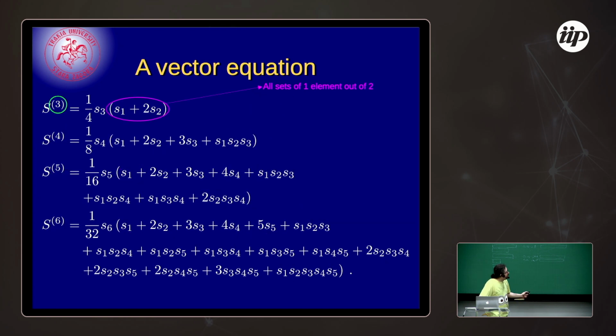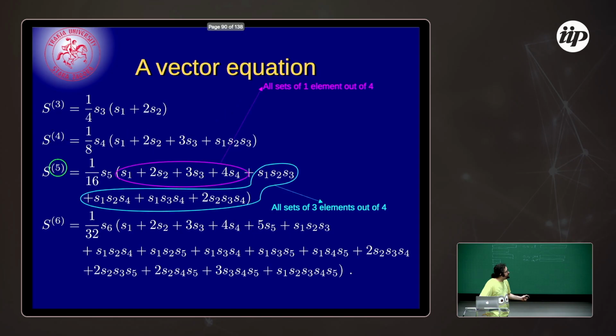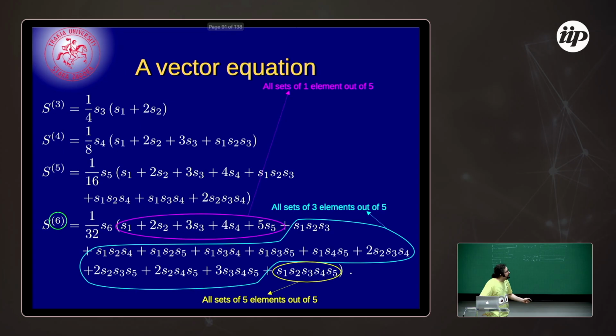So we have 3, we remain with this. The next one is even, and a new type of set comes up. The next one is odd, and the types of sets remain the same. The next one is even, and a new type of set pops up. Every even number, a new type of set pops up. The choices are always k minus 1, and the types of sets are always the odd choices out of k minus 1 possible choices: 1, 3, 5 out of 6 minus 1.